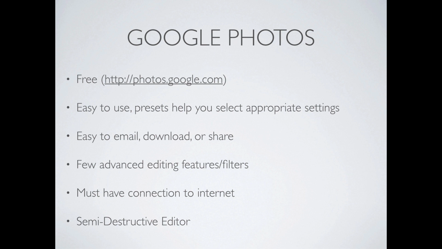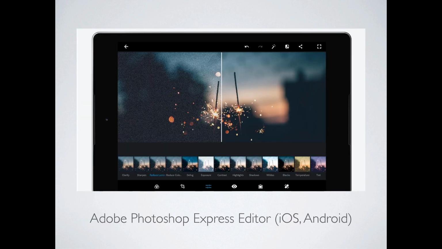There aren't really good advanced editing features. You're not going to see a histogram. You're not going to be able to do a levels adjustment or a curves adjustment. So those are kind of locked out into the higher end software. But of course, it's free. You do need to have a connection to the internet for it to work. No surprise there. And it's semi-destructive. If you're in the app itself and you're performing edits, you can do things out of order and you can turn things back off and back on. But when you go to save that file, those become permanent. So it is destructive at that point. Something to be aware of when you're using this.